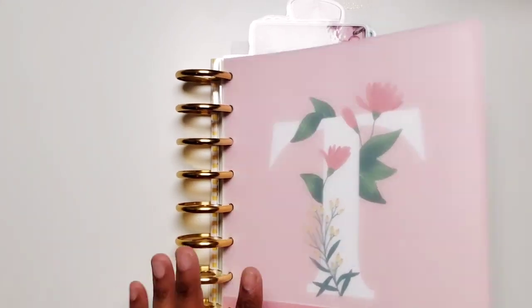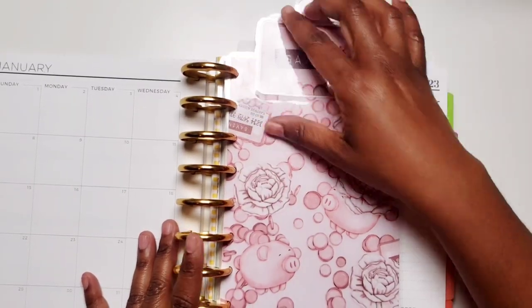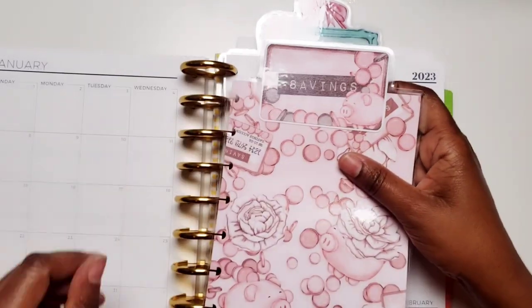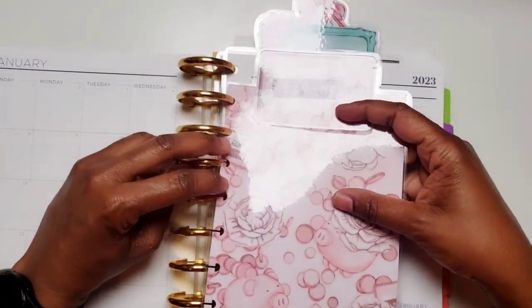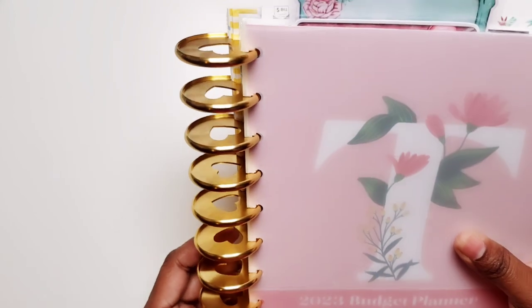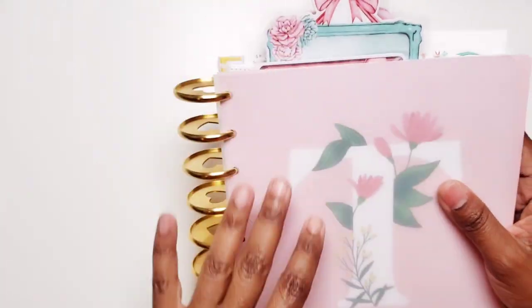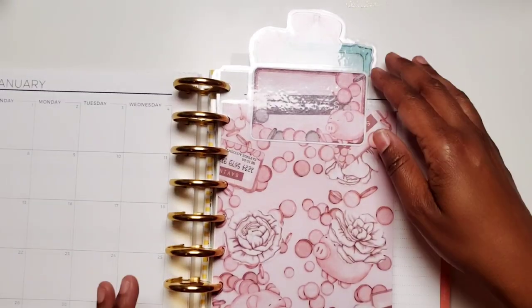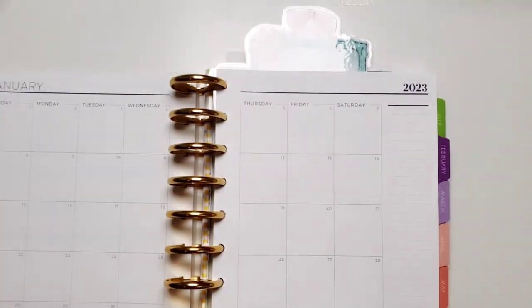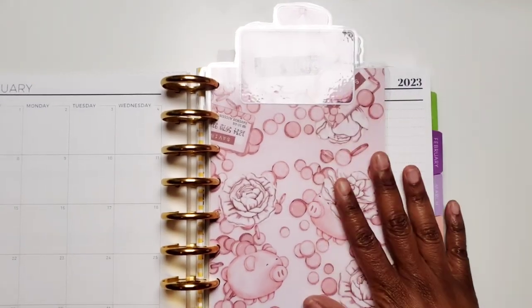But, yeah. I'm looking at these dividers, y'all, and I could possibly cut these down because they come so far over. So even if I do them like this, will they still... Barely. I could possibly cut that last punch off because they'll still come above the cover a little bit. I'm probably going to end up doing that. I won't do it for now, but I'll probably end up doing it later. But yes, so I have that paper that I wanted to put in there.